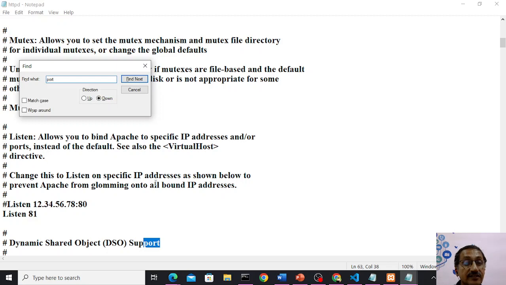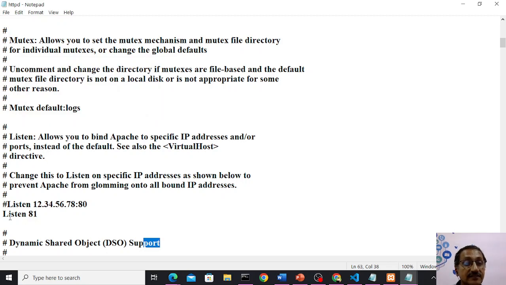In this statement, I changed it to 81. That's all the problem. Now the XAMPP server started listening on port number 81. So there are no issues, there are no conflicts. That way we solve the problem.